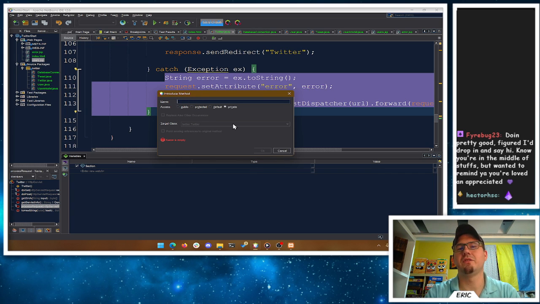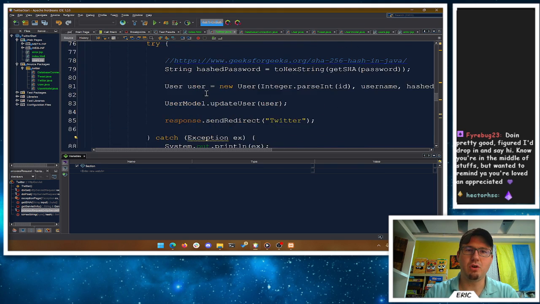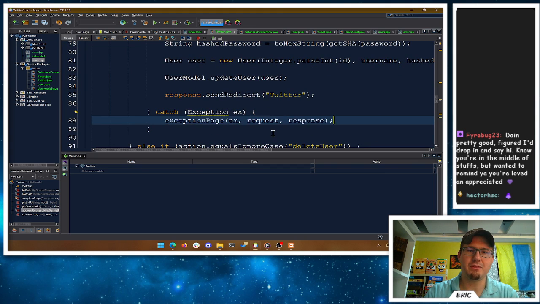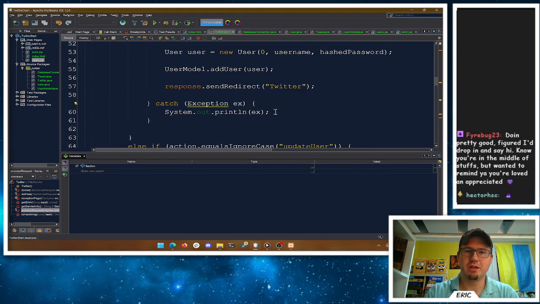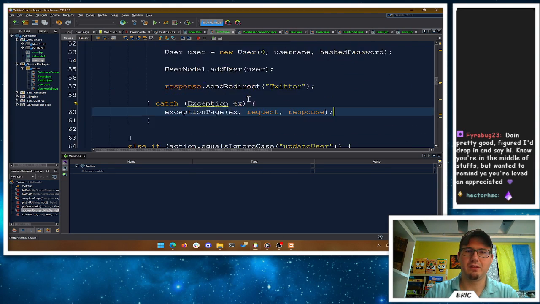Forward, I don't even know. Exception page. Sure, exception page. Why not? We can do this exception page thing in all of these try catches here. So if anything happens now, we should get sort of a better message here as we're getting sent to that exception page.